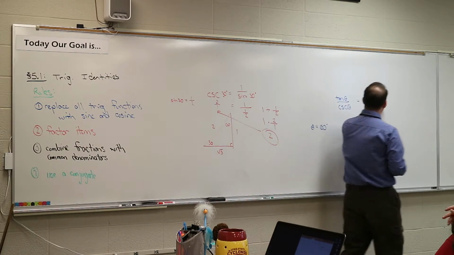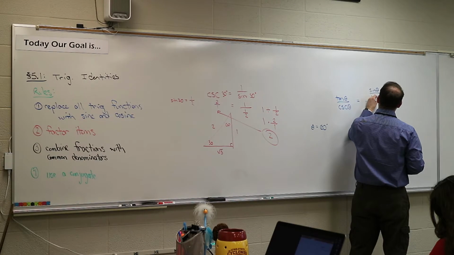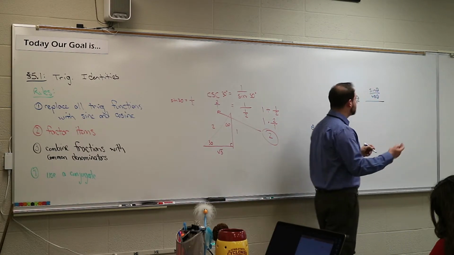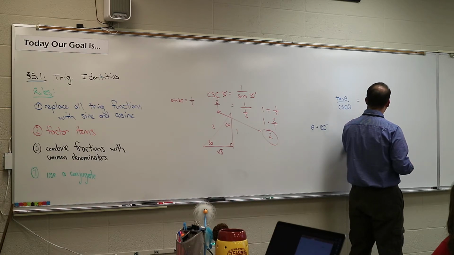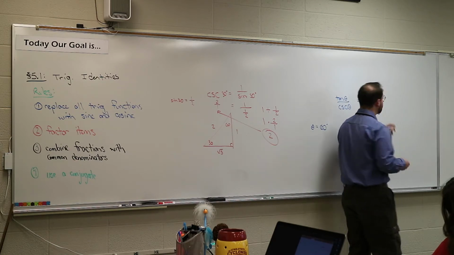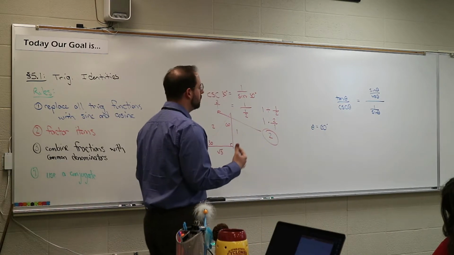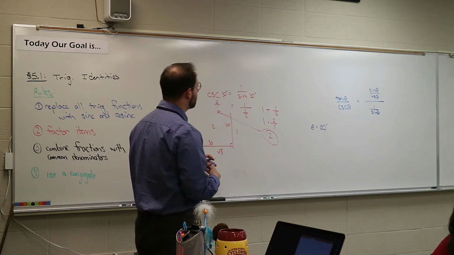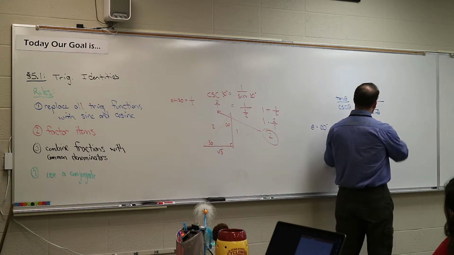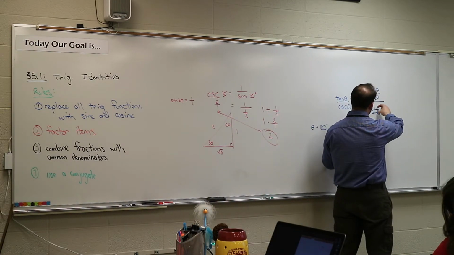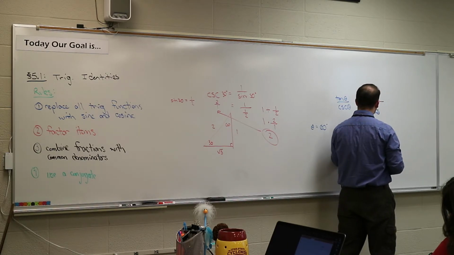So the top is a fraction. So it's sine divided by cosine. That's what this top one is. The bottom one is 1 over sine. So I'm replacing things in terms of sines and cosines everywhere. That's the top, divided by the bottom. That's what they are, because those are the two parts we talked about today. I can do a reciprocal here and actually multiply, so sine theta over cosine theta.